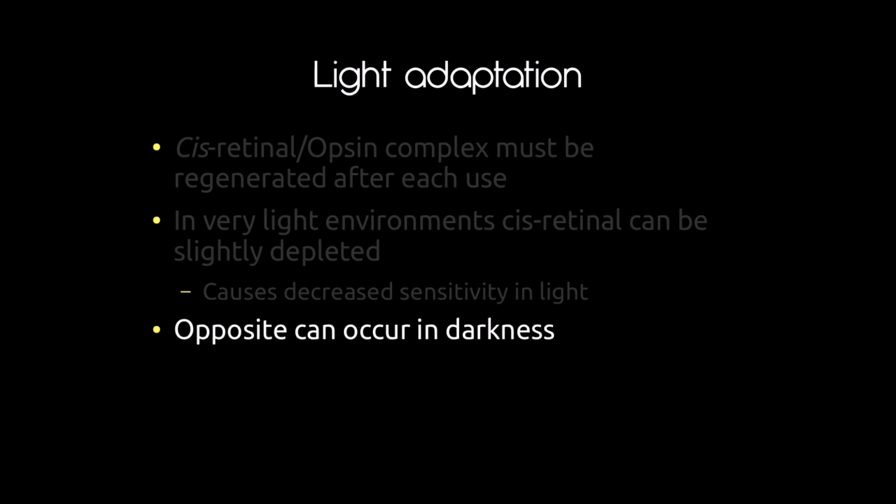This is also why this doesn't happen immediately. This isn't the only thing that's happening. Your pupils are also dilating or constricting. So this isn't the only method of light adaptation, but it's one of the major ones, especially the one that's happening very slowly, taking several minutes to occur. Your pupils constricting and dilating happens very quickly, but this one is happening rather slowly.